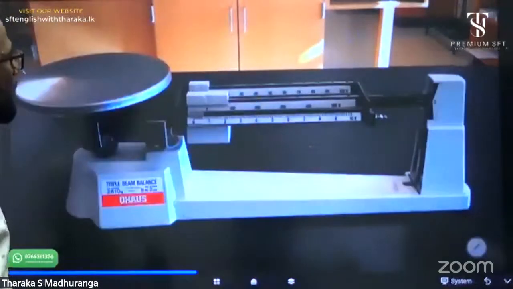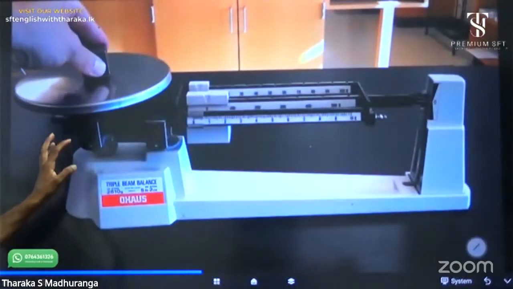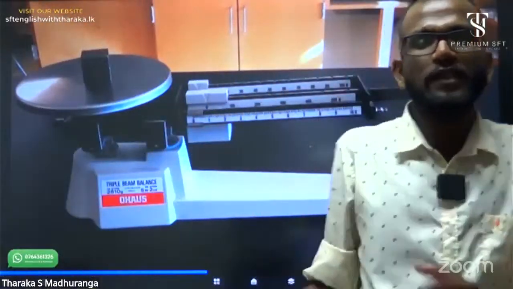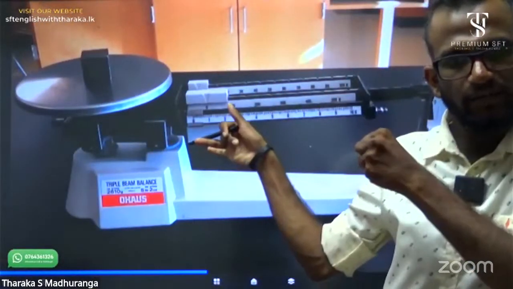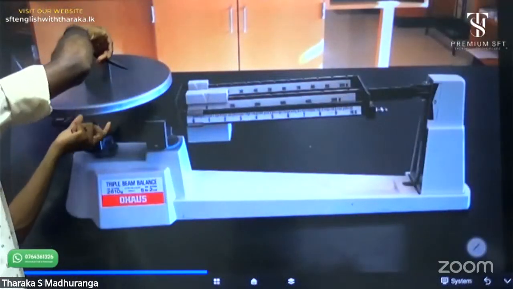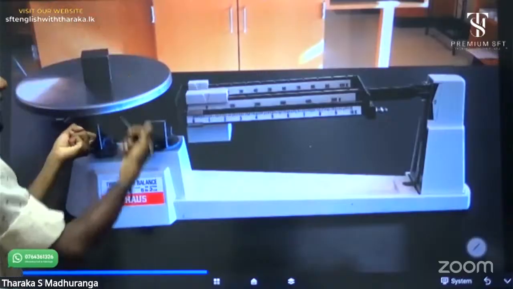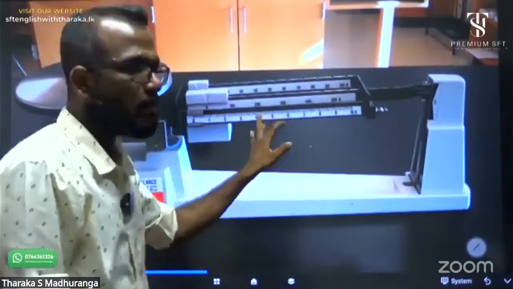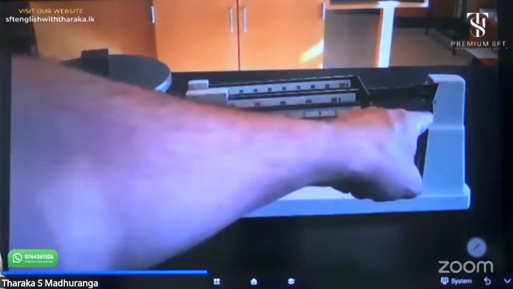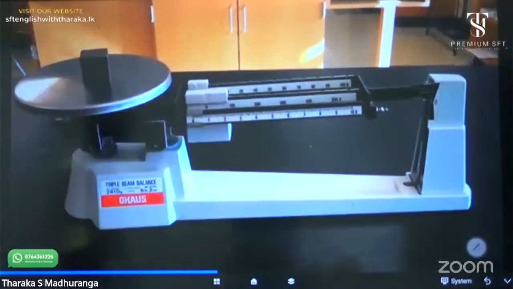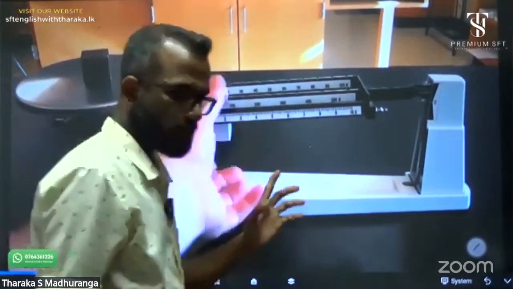The mass of this iron cube. Now what happened? Now the left side is greater than the right side. Okay. Now, when we place the object on the measuring pan, what happened to the pointer? It's going up. So right away this end goes right up to the top. We're going to start with the heaviest mass. Always remember.